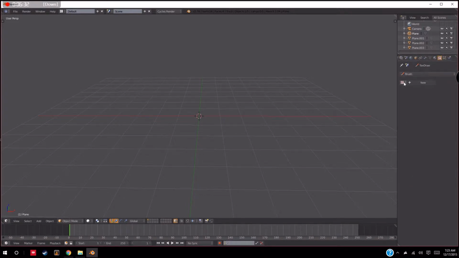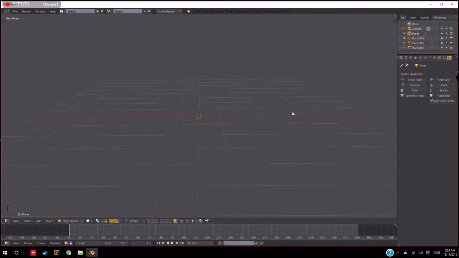We know here that we got the textured category. See here, textured, and your particle, and then your physics. So with physics, you can do all kinds of things. Now, if you look at CG Geek, he's got quite a bit of videos on the rigid body simulator and the collision simulator. He's done quite a bit of that. He did a scene where he had a big giant ball run through a building, and he used the rigid body simulator to do that.